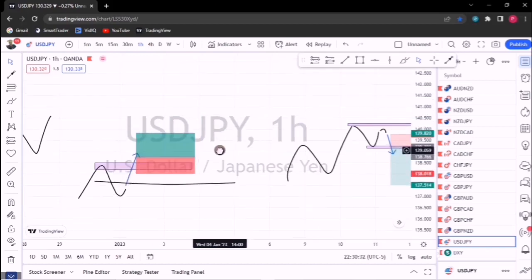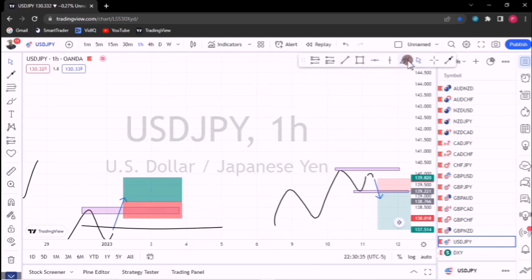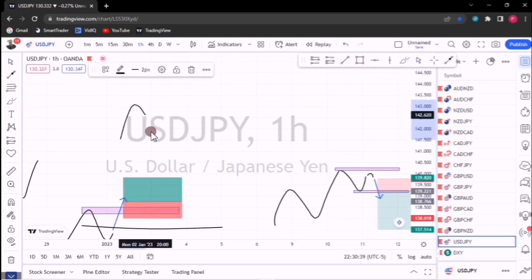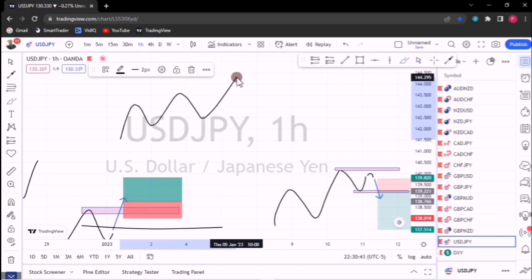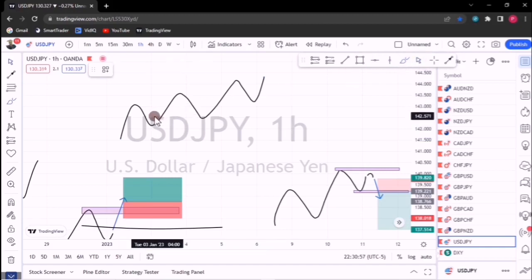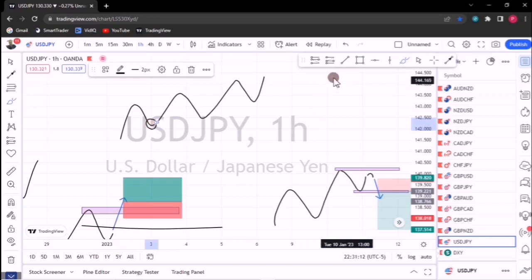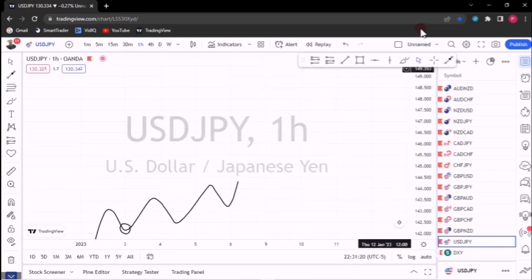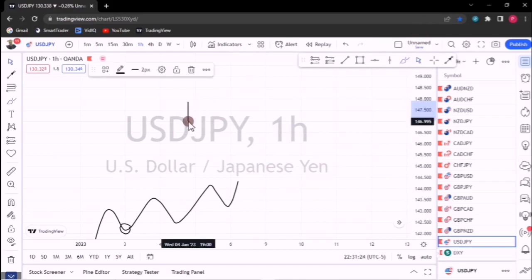Now, let's say, I want to show you another interesting thought. Let's say this was happening on a higher time frame like H4. This is H4, price is pushing upwards. If this is happening on H4, guess what? On a smaller time frame, you are going to be able to find an entry right here, a buy entry right here, because you will be able to identify the reversal right here, because it's going to be something like this on the smaller time frame.